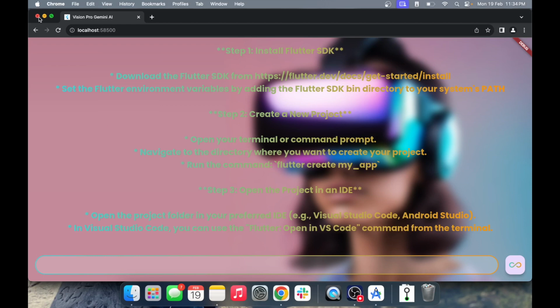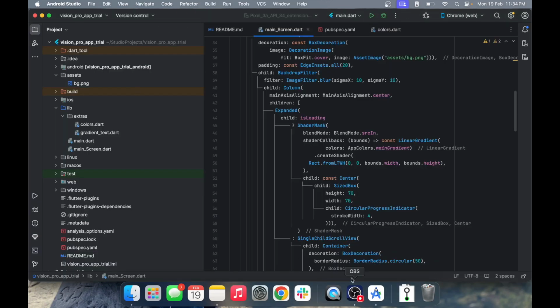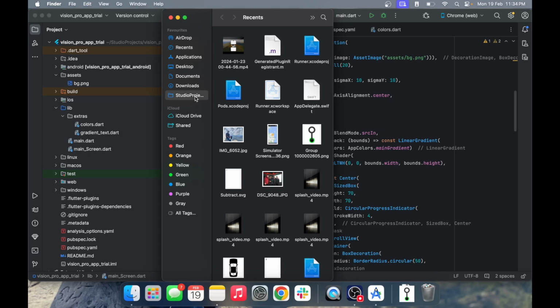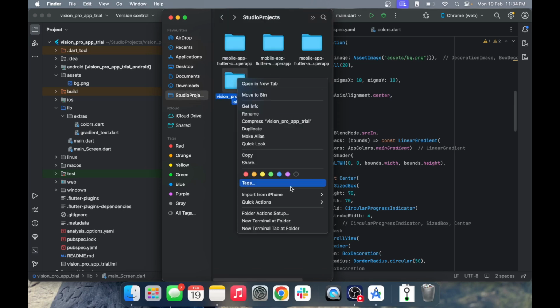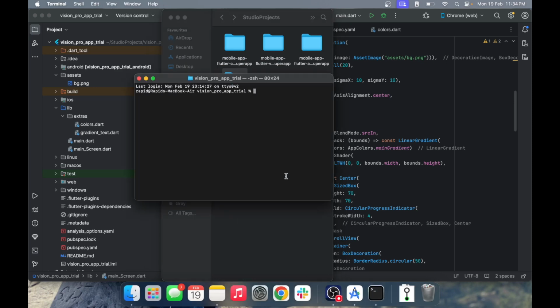As I don't have Vision Pro glasses right now, I will be using a simulator for that. First of all, if you have not opened the app on any iOS devices, you need to go to the root of the app, cd into the iOS folder and type pod install.